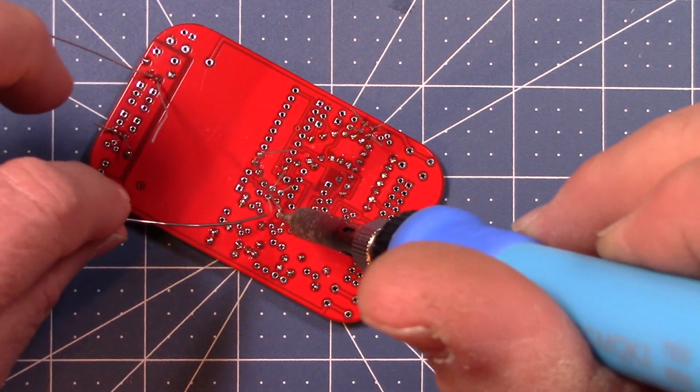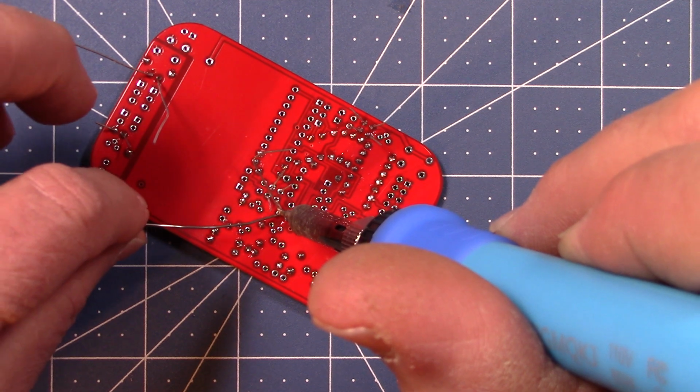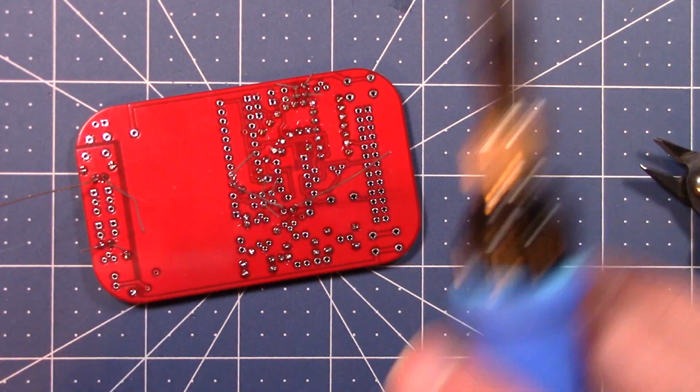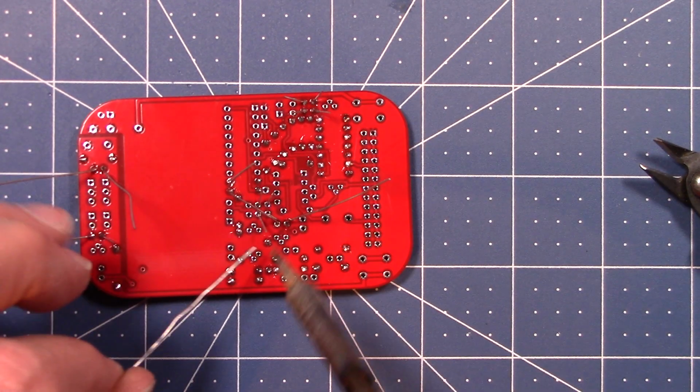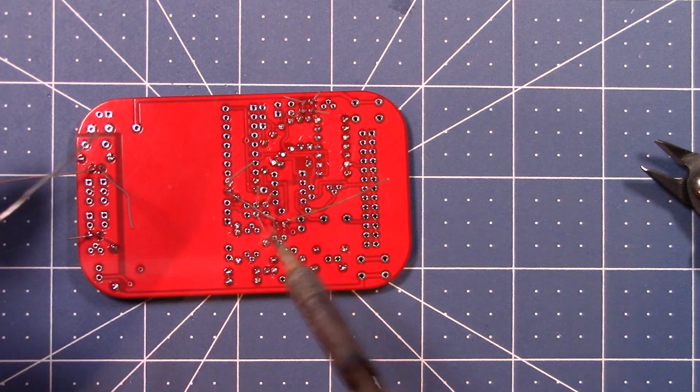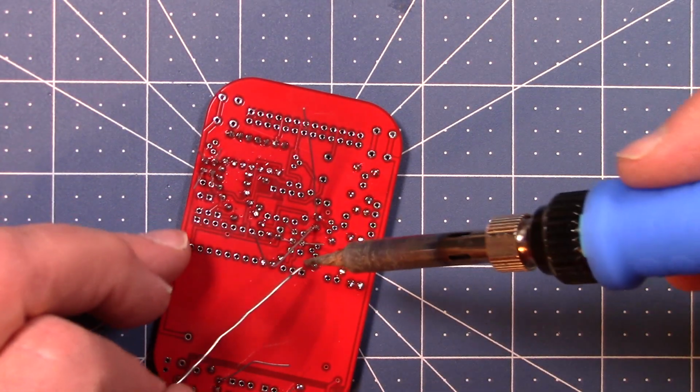I'm not touching the pad with my iron. That's not good. When you're soldering, you need to have the iron touching the pad and the lead if you can. There it goes. It instantly flowed when I did that.